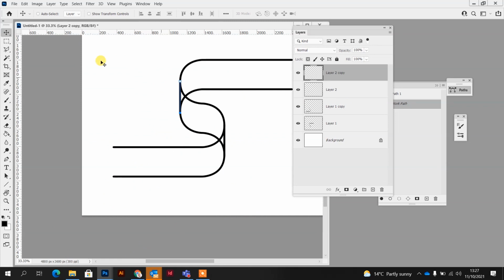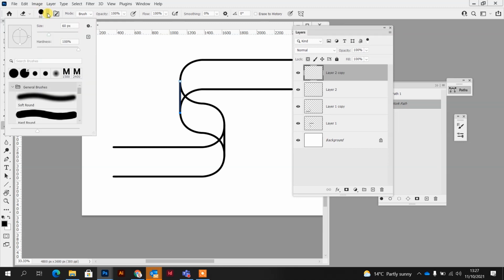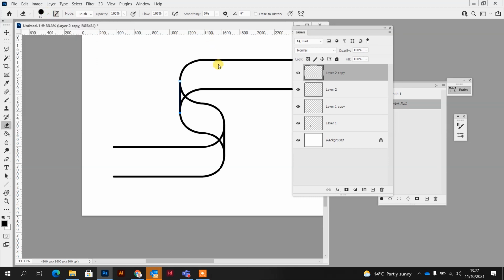So what I'm going to do is now go to my eraser tool. Now you can press E, and it should be the eraser tool by default. If not, it'd be one of these, but you want just a bog standard eraser, and you want a brush that has got a hard edge. So when you come up here, if your brush is set on default soft brush, just drag the hardness up.